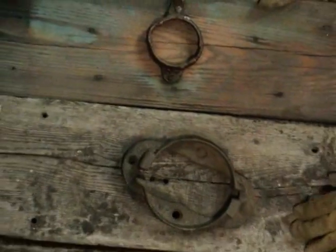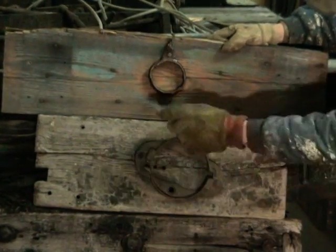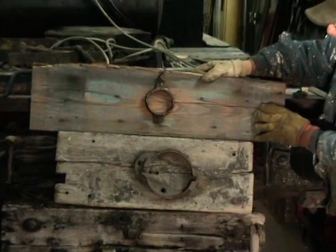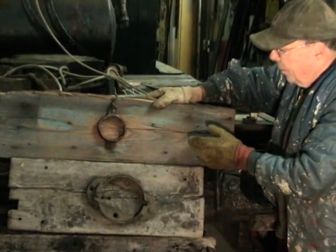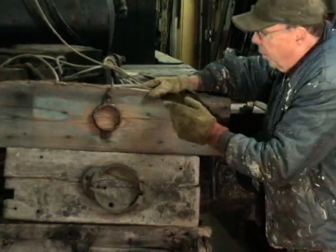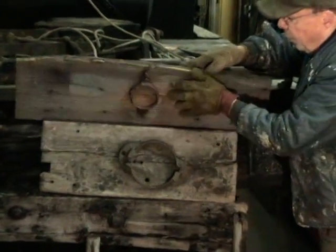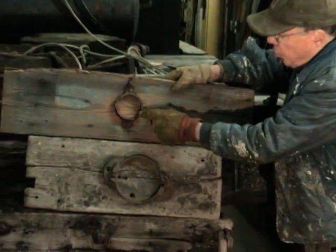Just from looking at the wood — the kind of wood this is, and the color of it, and the length of the board that's there — I'm pretty sure this is original. But over time stuff gets added to cars and subtracted just to keep it running. It could have been Atlantic Shore, or York Utilities rather — they would have been the later people. Somebody stuck this board on, just nailed it on, and it obviously fell off. This would have been for the other end. Notice how much smaller it is.